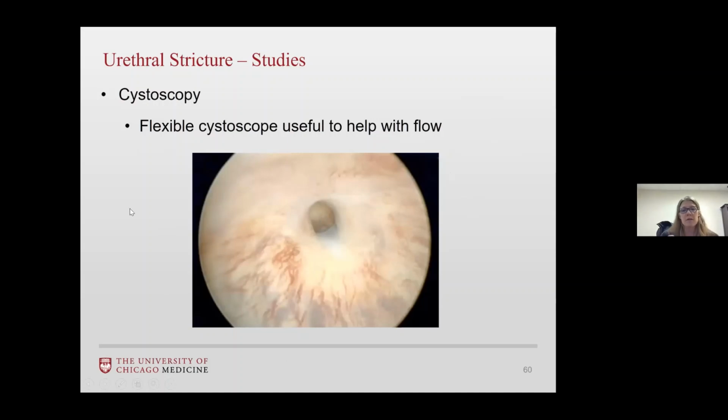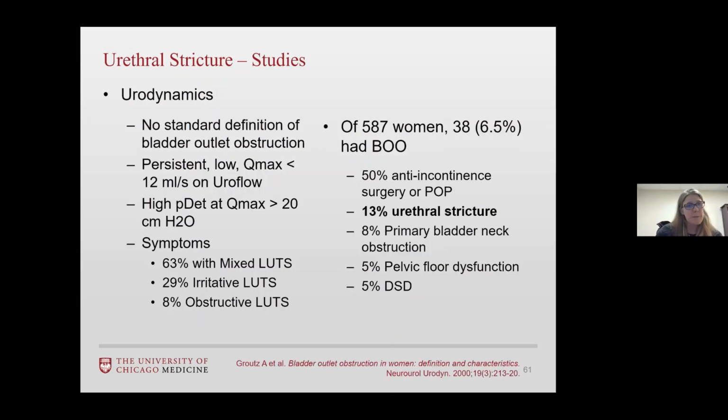Now, it's always important to remember, and it's the same thing for men, that when you're doing a cystoscopy for a stricture, all you are seeing is maybe the first millimeter or two, and you don't know what's behind it. There are other things that could be going on. Maybe they have a fistula that you don't fully realize, or maybe they have cancer behind it. So it is important to complete your workup, but also remember that the stricture may be very short or really long, which is going to affect your operative management.